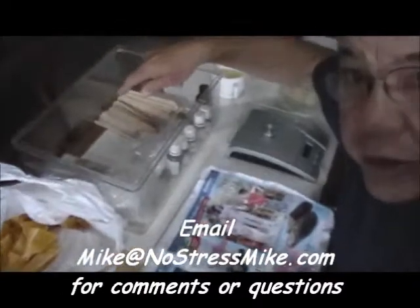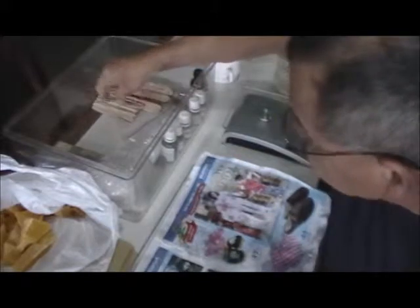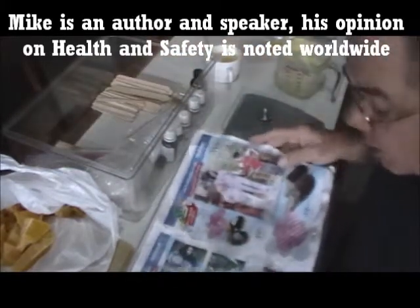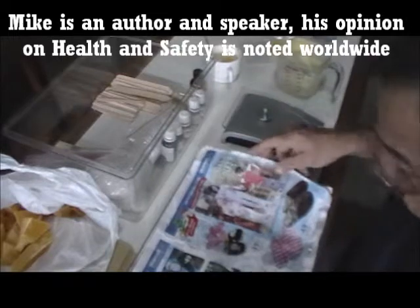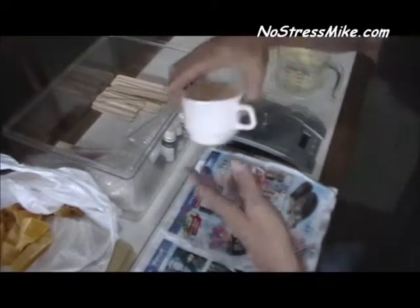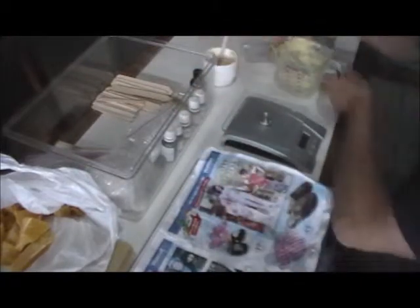Some of the stuff you're going to be needing is stir sticks — here are some stir sticks. Something to do some marking. I've got just a piece of old paper — it's the lid from a box — and I make my mess on here. Then our digital scales, which work very good. And I've got some old coffee cups that I use to do my mixing, and this is what I use when I make big batches.